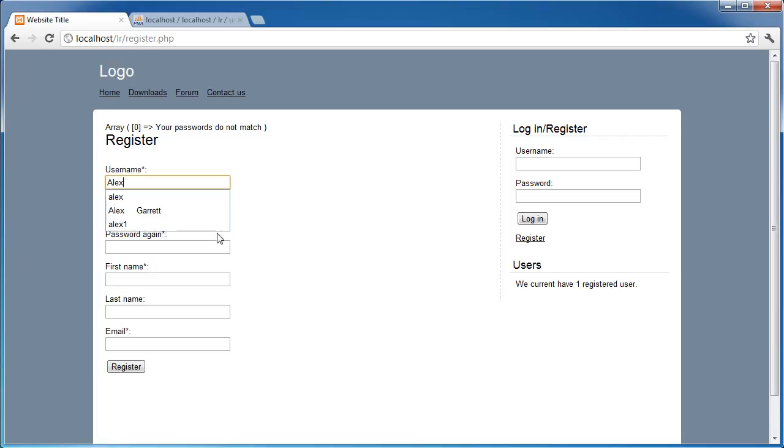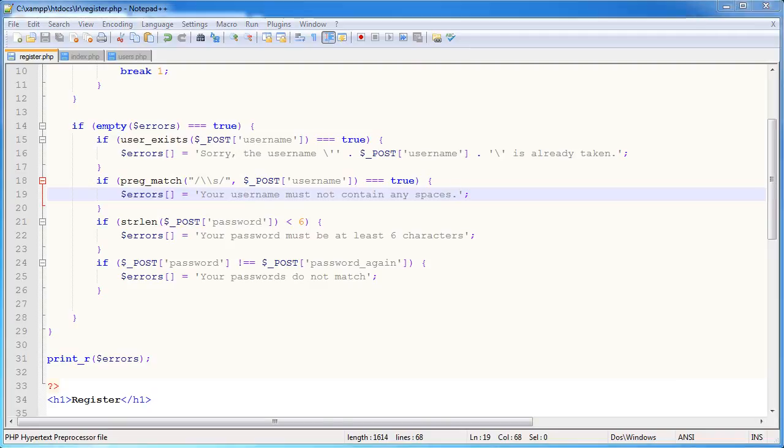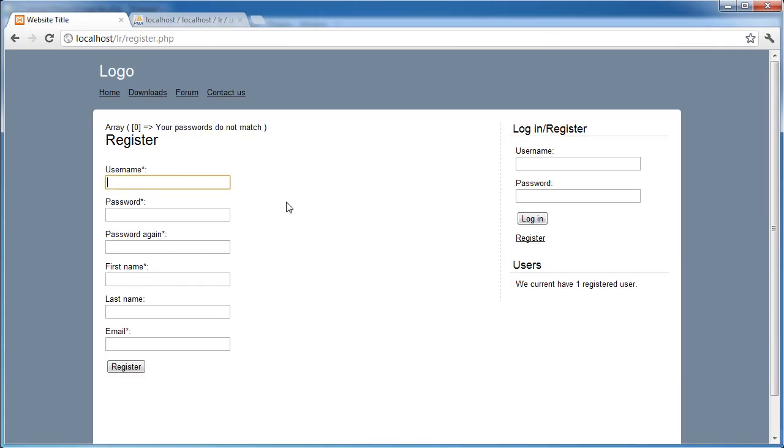In fact, I think that Alex Garrett, password and pass, Alex. This is an annoying thing about testing these, having to fill them out constantly. So we need to change this to double equals, I believe, because it won't be returning. I'll speak about that in just a moment. This is just one of the things with filling forms out. It just takes a while. So let's say password, and I'll type pass, and I'll give my first name, email address again, register. Okay, so now we've got your username must not contain any spaces.